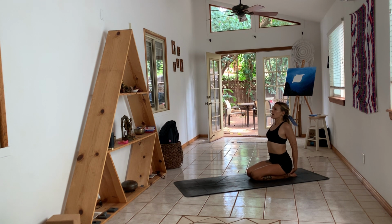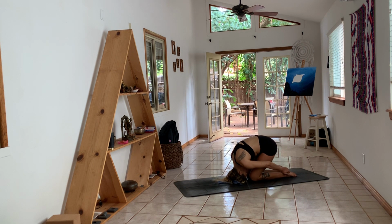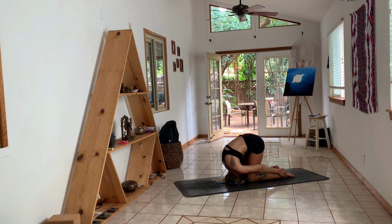Sit up tall, inhale, puff out your chest. And then exhale, tuck your chin, round down, lift your hips off your heels, bring the top of your head to the floor. Now that might be enough. If you want a little bit more and your knees are not touching your forehead, you can walk your knees up towards the forehead.